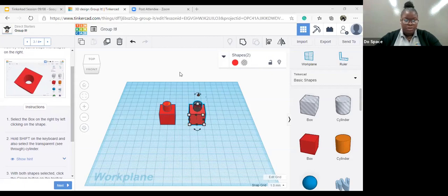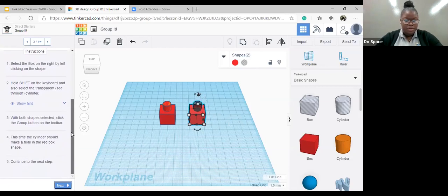And I'll go ahead and do the same thing that I did earlier. Let me see the instructions. With both shapes selected, click on the group button on the toolbar. So right here, click on group. And this time the cylinder should make a hole in the box. So let's see, is there a hole?